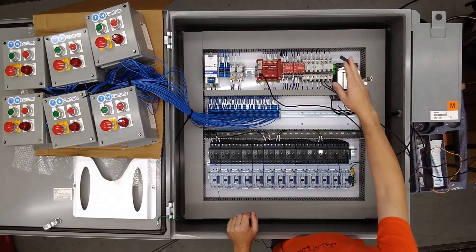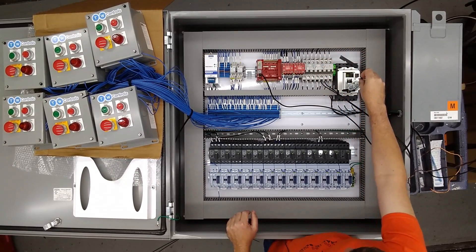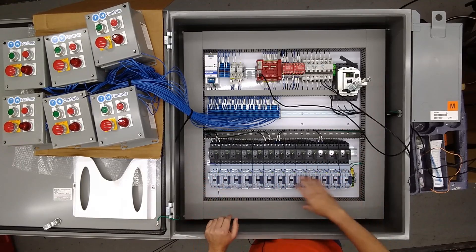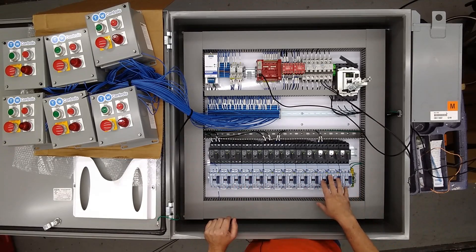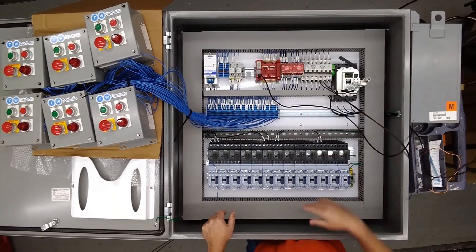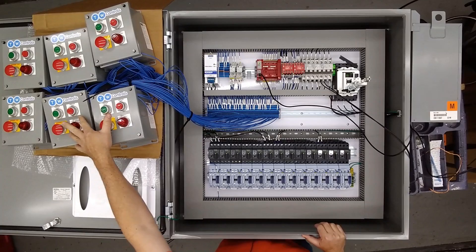Here's the conveyor control system. It's 480 volt coming in, lockable disconnect, and then mainly here are the 13 motors. We also went ahead and put 13 contactors in. While right now they do the same functionality, later on if you decide that you need to stage them or do some type of automation that makes them operate separately, then the contactors are already here. There's the transformer for the 230 volt single phase motors.